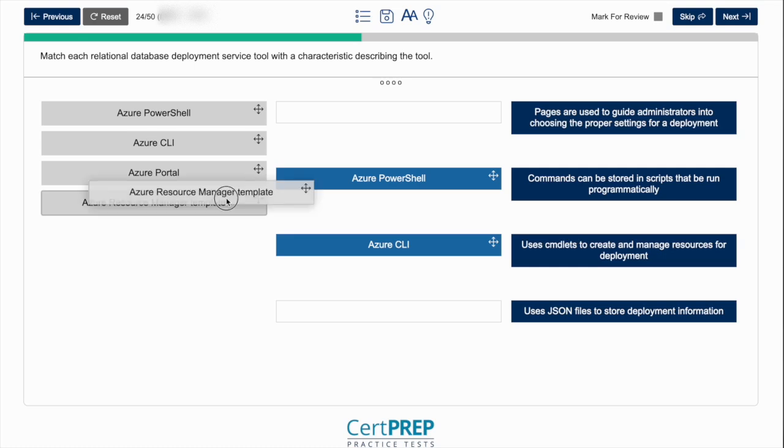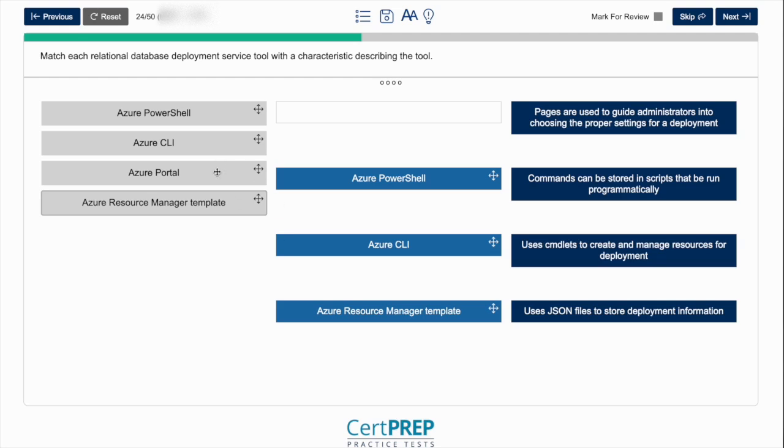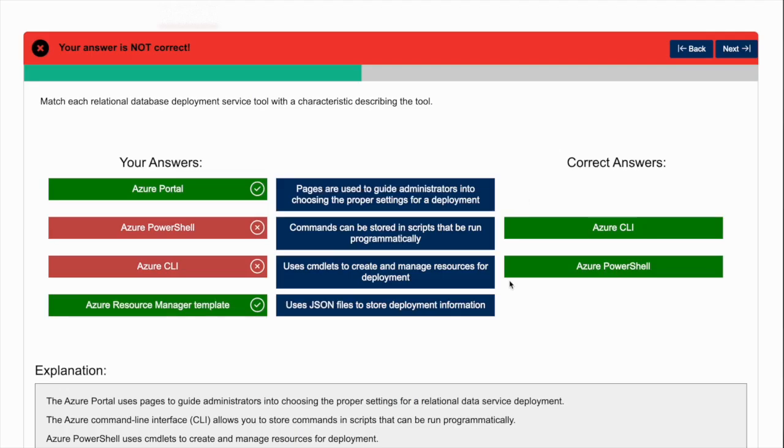Then JSON files to store deployment information in the template. The last one is portal pages used to guide the administrator. I'm confused between these two, Azure PowerShell and Azure CLI. So CLI is programmatic script, PowerShell is for scripts. Oh no.